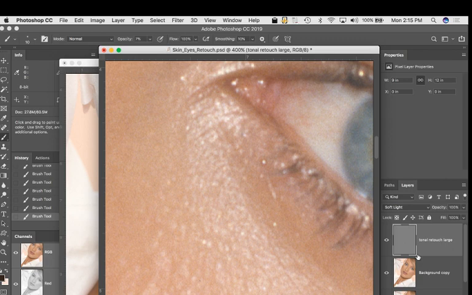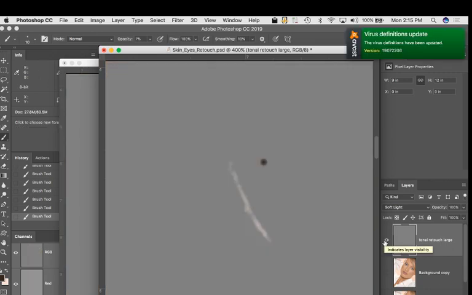To see what that dark circle looks like, hold down the Option key and click on the eyeball for your soft light layer, and you'll see this is what you just laid down. This darkening, this burning color, is what you actually just put down. That's actually the line that I used. You can see how organic this line is. This doesn't look painted. There's little gaps in it. That's what makes it all believable.